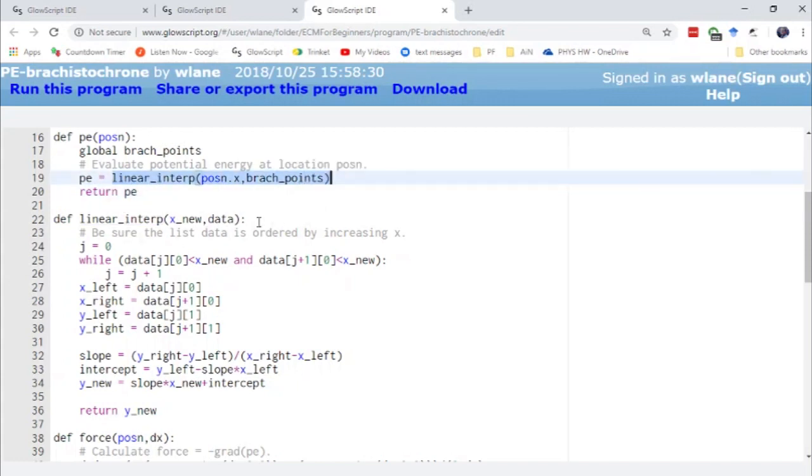We're pulling in our linear interpolation code that I released this past summer. And we're just doing a basic linear interpolation. That's fine enough for these purposes. And so basically, you search for the point to the left of the point you're interested in and the point to the right you're interested in. And then you just do a y equals mx plus b to get the potential energy at that point. I'll include a link to that video in the description below so you can get a little bit better idea of how this function works.